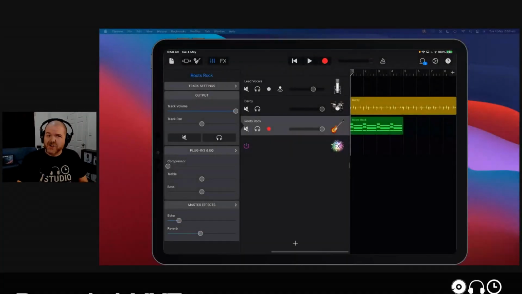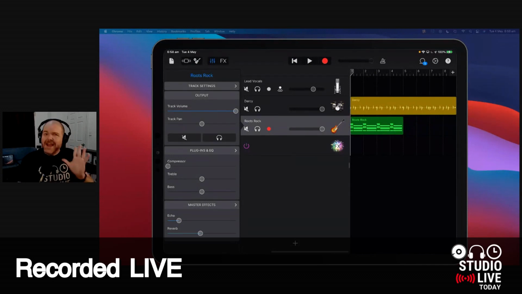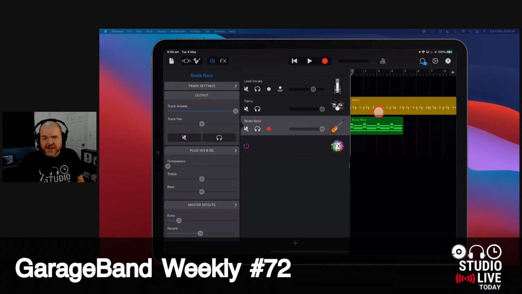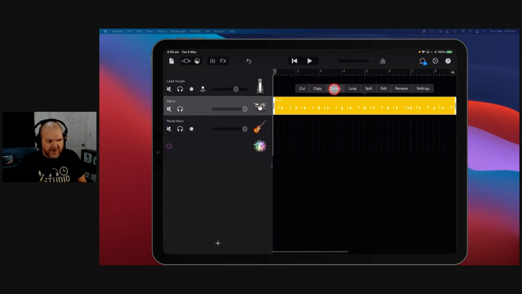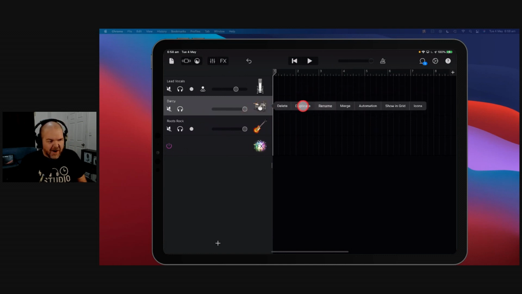How do we download and import sounds, loops, samples into GarageBand on our iPhone or iPad? It's actually super simple, and it's even easier now that Safari has its built-in download manager. So let's show you how we do it here. Now, I'm going to delete out these tracks, and we're going to start from scratch because I've been playing around with this track already, but we'll go right back to the beginning here.